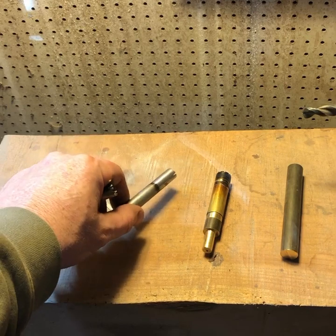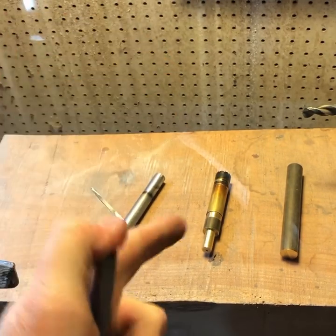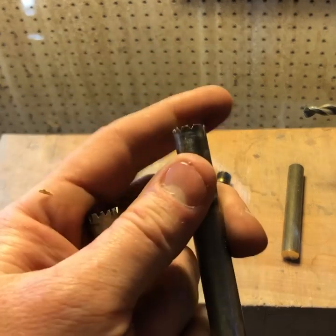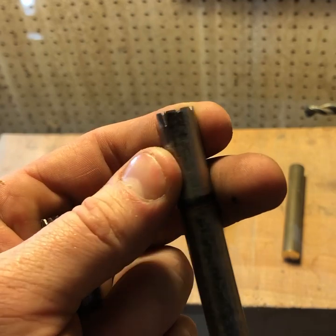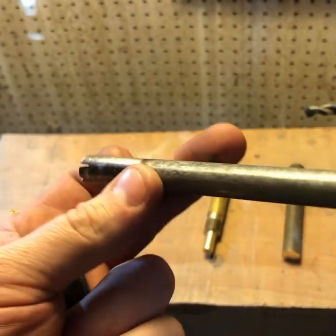So after messing around with the teeth for quite a while, I came to the same conclusion that I came to with the brass. It's better to just not have actual teeth, but more like, see if I can get my finger in here or something, show you. But more like actual little notches with flat spots at the end. And I've got these dust grooves here. And that seems to be what works.